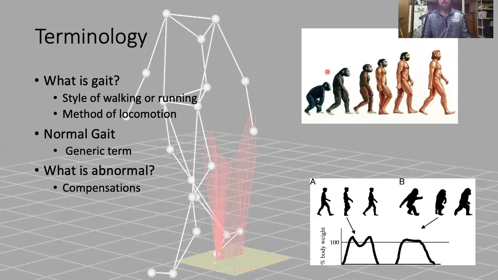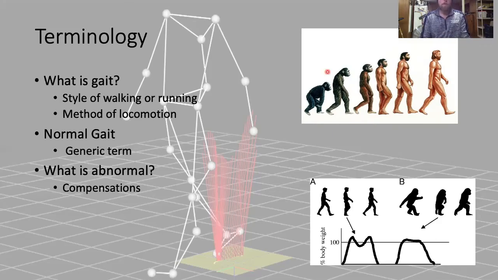So what is gait? It's a style of walking or running, and everyone's gait is different. It may not look that way, and most human beings walk very similarly, especially if they don't have any clinical conditions or injuries, but everyone has subtleties to their gait that makes it just a little bit different than someone else. It's like your fingerprint. If you couldn't take someone's fingerprint, taking a measure of how they walk over time and saving that image and then comparing it as they get older would be a great way to identify someone, because everyone's gait is just a little bit different. It's a method of locomotion or moving us forward.